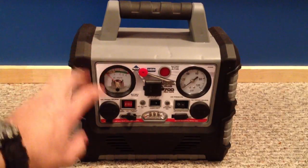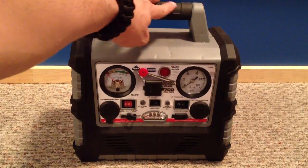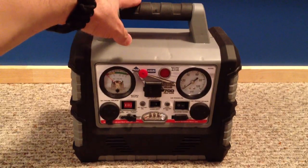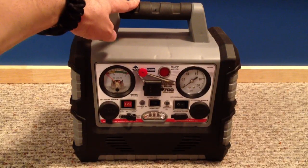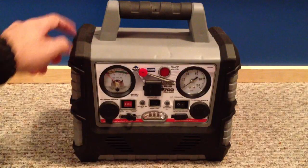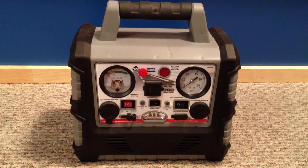This is designed by a company called Peak Performance — you can see the logo right there — and it's got 700 peak amps. It's called the Power Station Plus. From the front you can see all your gadgets, buttons, gauges, and all that. It's got a carry handle on top with a rubberized portion, which makes it really good to carry especially if it's wet. The unit probably weighs around seven to ten pounds, and it measures about 12 inches across, about 8 inches deep, and about 12 inches high including the handle.